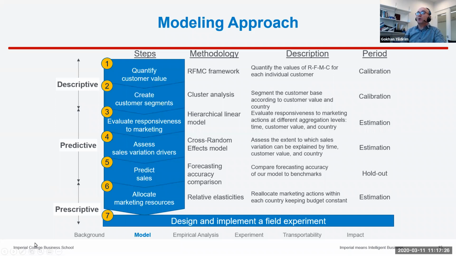Okay. And then we also looked at the predictive ability of the models that we suggested in that project to see how accurately we can predict the future demand for L'Occitane by using some sort of econometric approaches. Okay. And then in the prescriptive analytics, our approach was, hey, these are the model-based findings. Now let's see how we can reallocate the marketing budget to boost the financial performance. Okay, so many of these tools actually you will learn once you finish this program. Okay, so that's why I think this is a nice example, and it reflects well what you could expect from this program to get at the end.